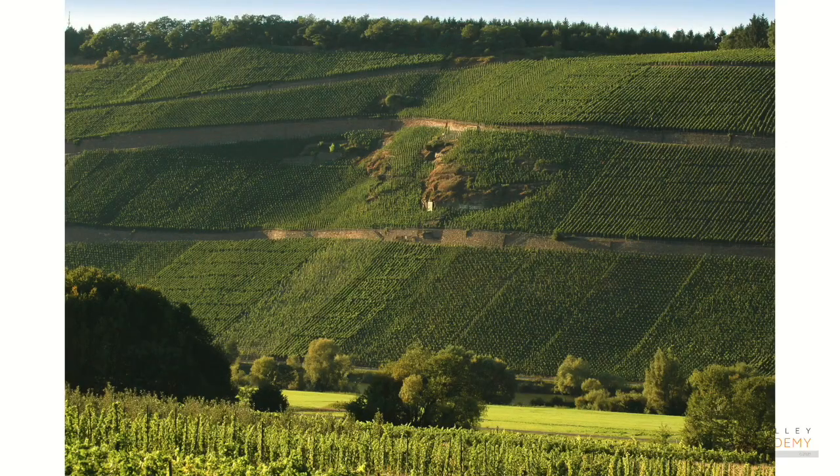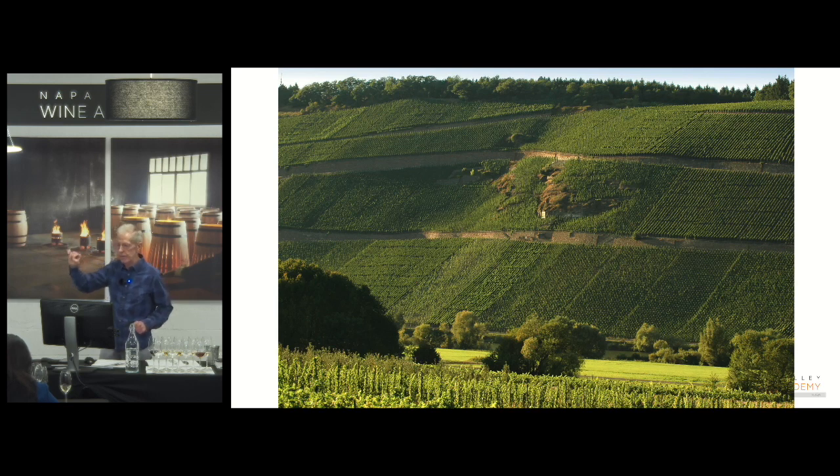And here's another picture. So this is the wine that we're going to have, as you can see on your list. Oh, here we go. This is the Fritz Haag Brauneberger Juffer Sonnenuhr. So Brauneberg is the name of the village. This village is where this vineyard is located. The steep hill that you see in this picture is called the hillside of Brauneberg. And it's called Brauneberg because the word Braunen means brown mountain. And this is named after the soil that you see here.